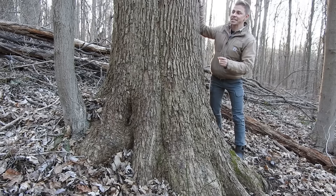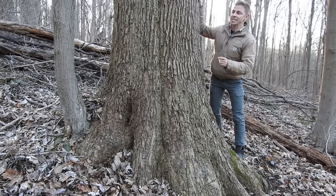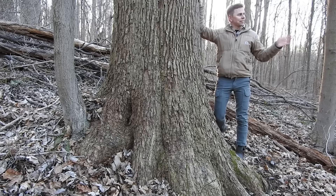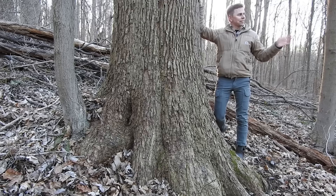So what are your thoughts when you see this tree? Do you have any ideas? Now when you see this smaller tree right here, that's not the same species — don't look at the bark of this smaller tree and think that's the same species, it's completely different. But they do grow in similar habitats. This slope that I'm on is considered to be a mesic slope, and this is a south or southwest-facing slope.